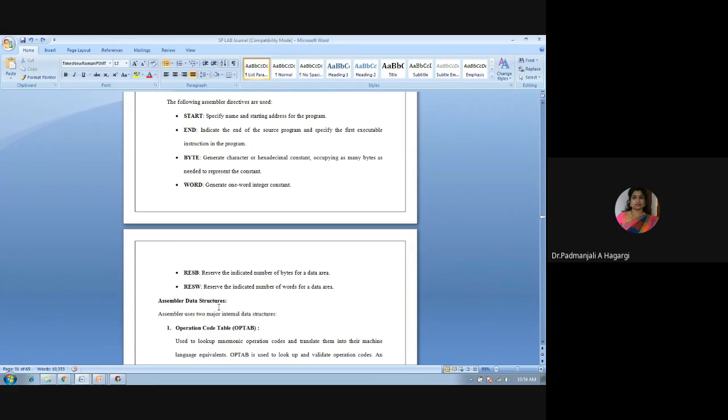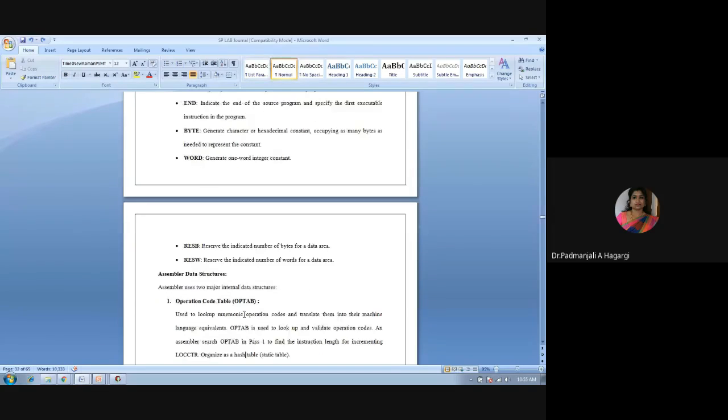Now, if it encounters the start, end, or the declarative parts, it should identify those as what? Either the constant, or the assembler directive, or some imperative statements, or some declarative languages. That is DL, which means declarative assembly language. In declarative assembly language, again we have DS and DC.